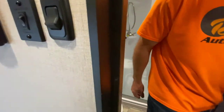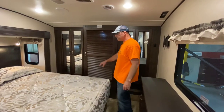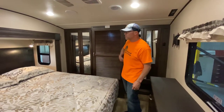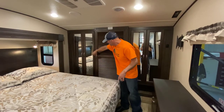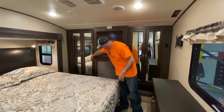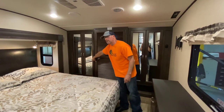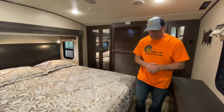In the bedroom, there's not much to do here. Just make sure this is locked into place. Sometimes, depending on the travel, this will tend to get loose. There's not much you can do about it. If it bothers you, you can put a little strap from here to there, or install a strap like you have on your bathroom pocket door on this. And then you just make sure all the lights are turned off. So let's pull the slides in real quick.